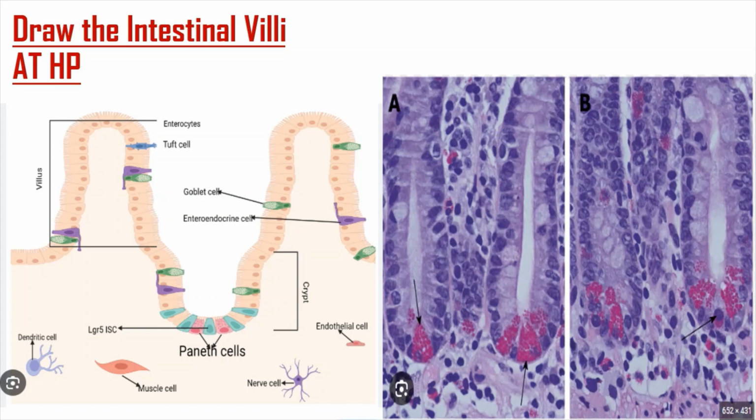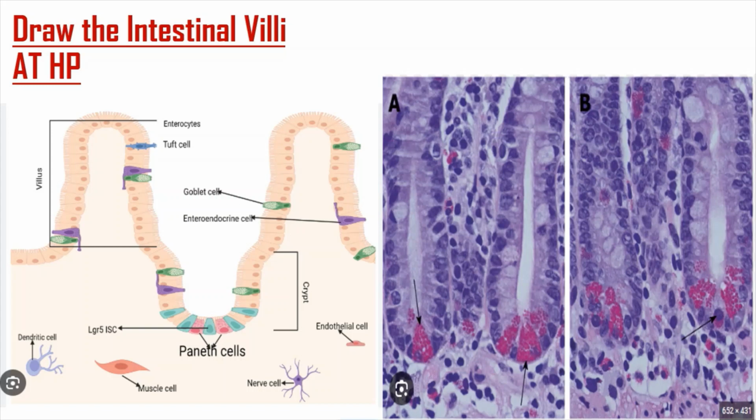This diagram gives us a very vivid picture of what we were talking about. So this is a villus, and then this is a villus. Between these two villi, you find this crypt here. This crypt is what we call a crypt of Lieberkühn. These crypts of Lieberkühn will continue and form glands here. These are glands. In histological diagrams, it appears like this.